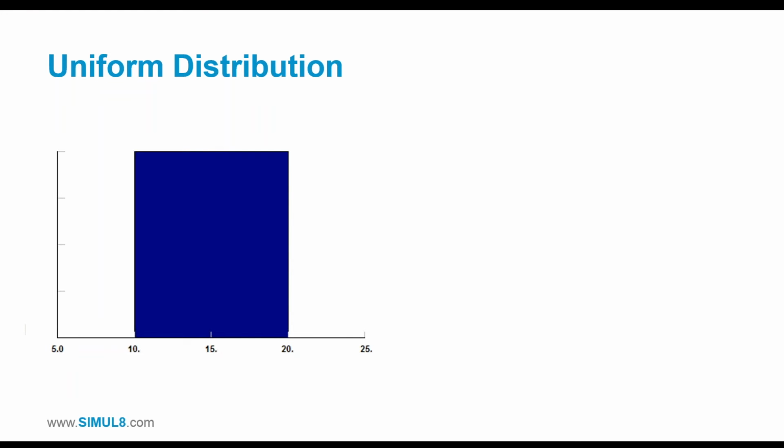We include variability within our simulation by using distributions. And if we were to gather all of our data points, maybe using like a stopwatch exercise, and plot those time points, they would have a shape. The shape is what we model with distributions. So in this uniform distribution, you can see that we can choose any value between 10 and 20. On the y-axis, we basically define the percentage chance or the likelihood of choosing a certain value. So you can see that because we have a flat top to this distribution, we've got an even chance of choosing any number between 10 and 20.